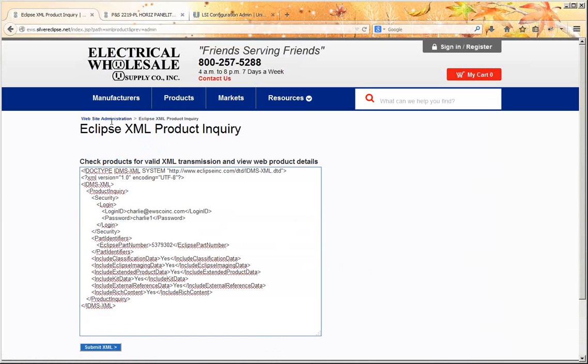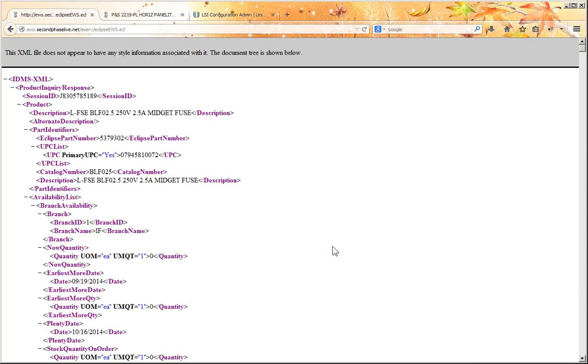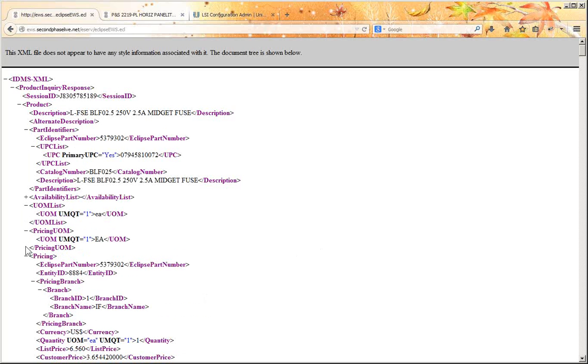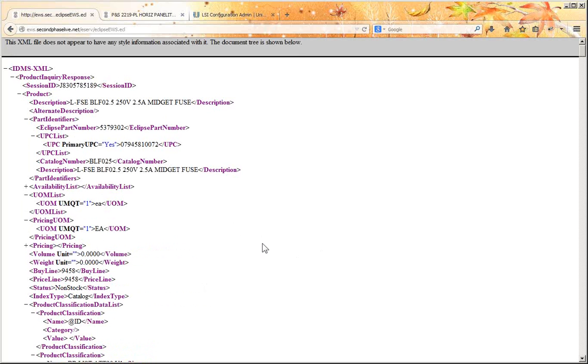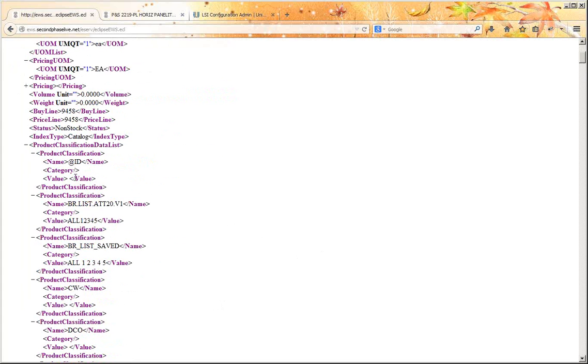We have these diagnostic tools under the website administration area where we can look at the raw data coming from Eclipse. It has some general information at the top, then a branch availability block, pricing information, and then all your product classification information.